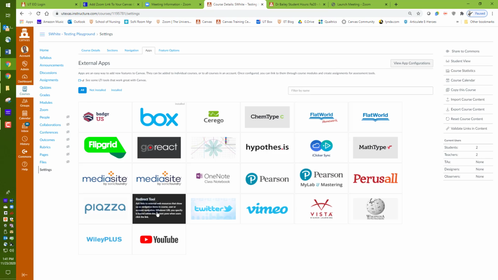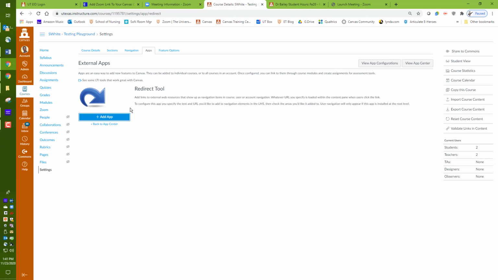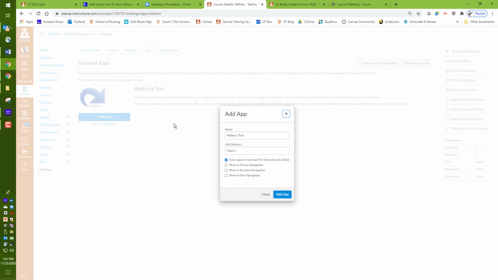And when you click on the redirect tool, what it does is it will allow you to add the app, which will put a link into the left-hand navigation. But it's not really self-explanatory. So the first thing you'll want to do is in the name field, you'll type the name of the link as you want it to appear in the Canvas navigation. So here I'll type Sean's office hours, and then the URL redirect, that's the URL of the page that we were just on in Canvas.